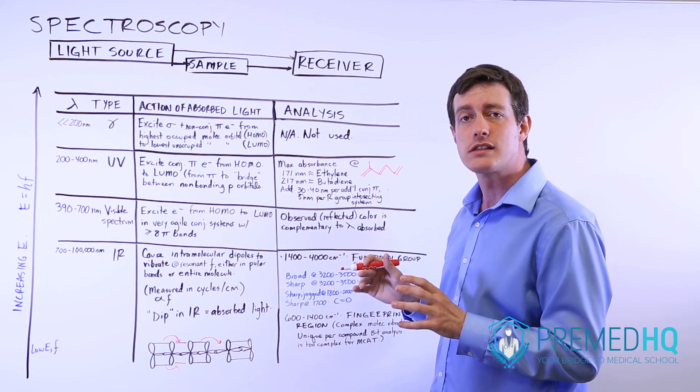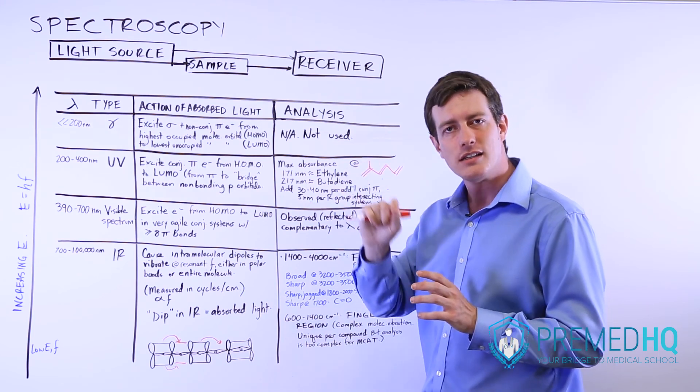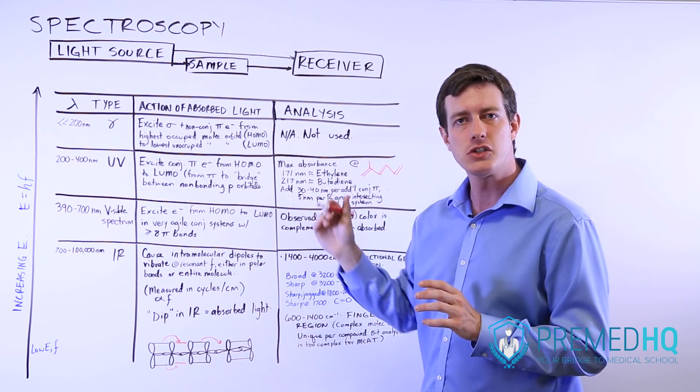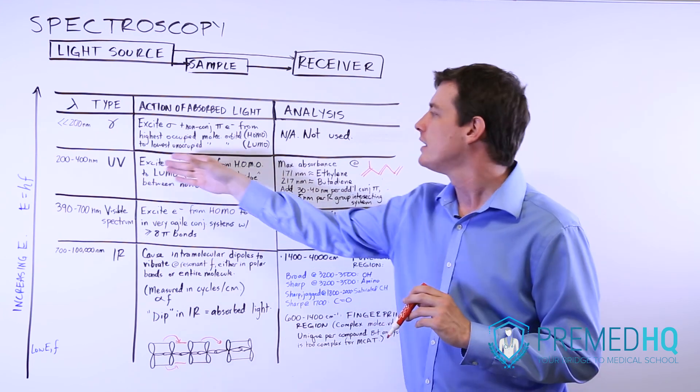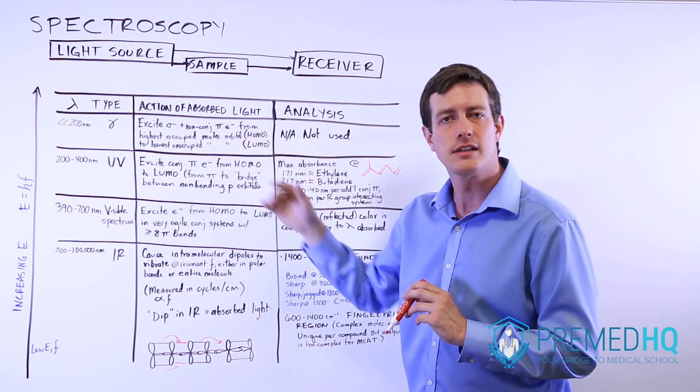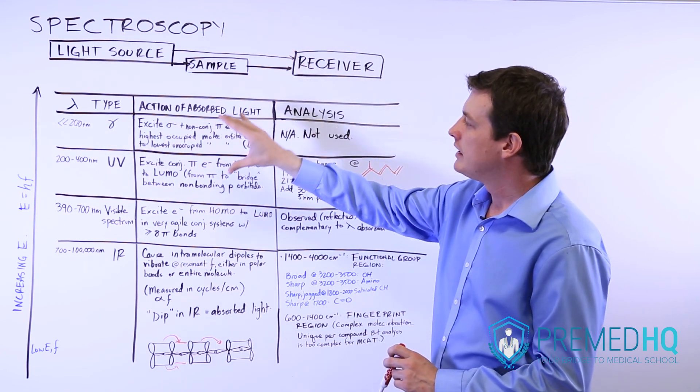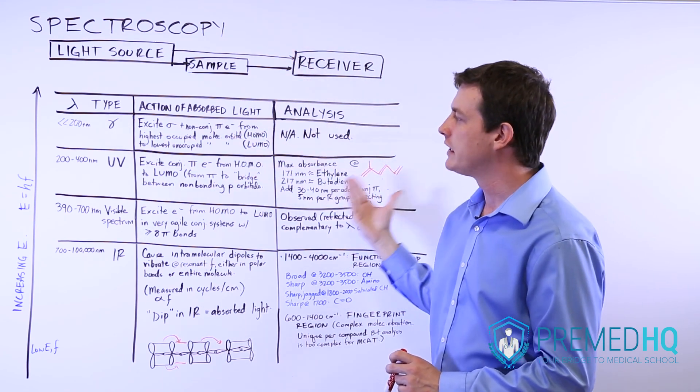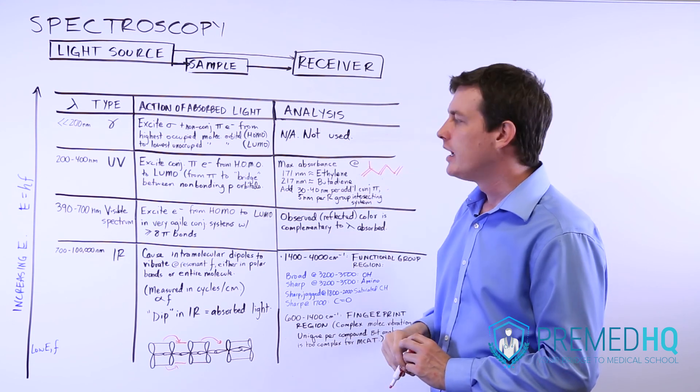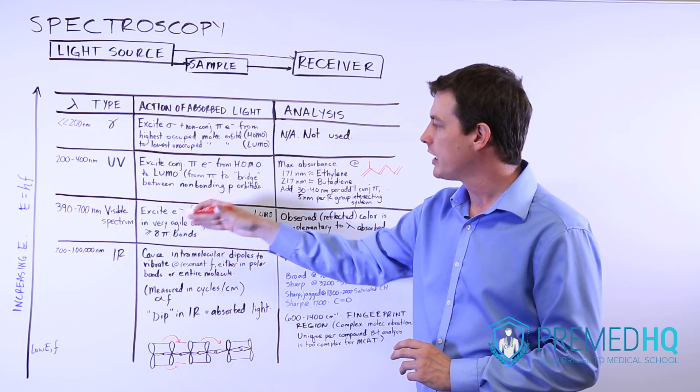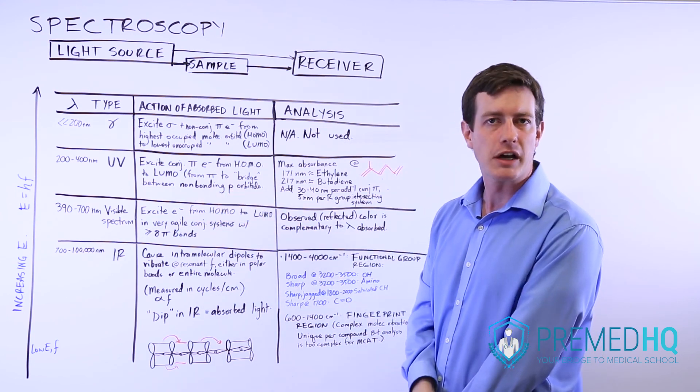And so with small conjugated systems, it's not easy to excite those electrons from one position to another, but ultraviolet is high enough energy that it is capable of doing that. So this is the first time where we can use spectroscopy in an analytical way in order to figure out things about our compound. And next we'll get into the visible spectrum and how you do visible light spectroscopy.